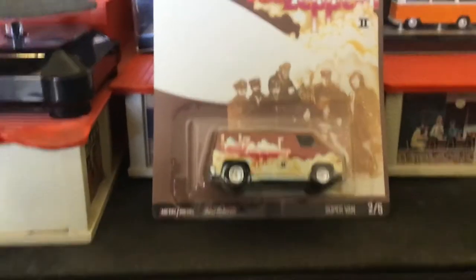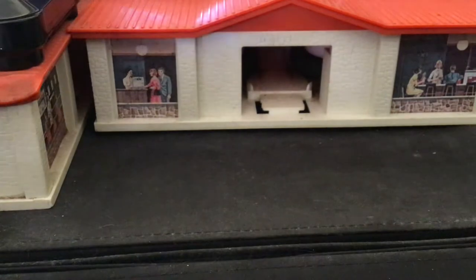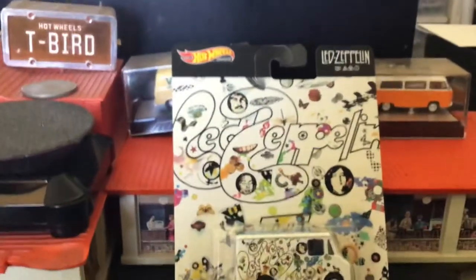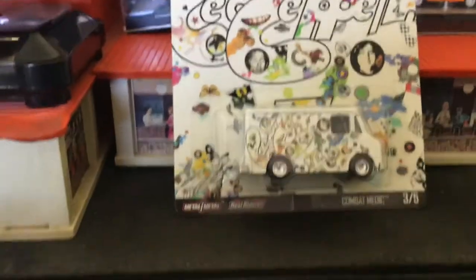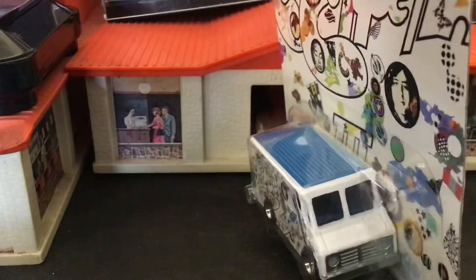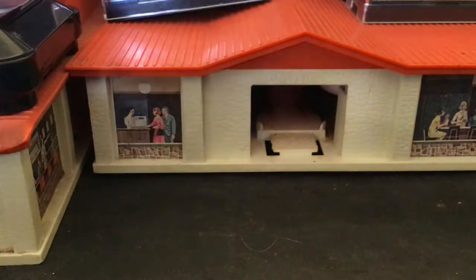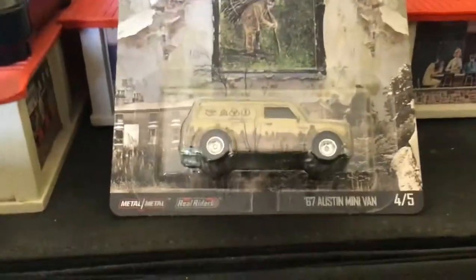Here's Led Zeppelin 2, their second album, in a Supervan, and it's got the album artwork on it. And then you have one of my favorite albums, although I love almost every Led Zeppelin song. This was a great acoustic album here, and that is the Combat Medic, which I believe was the very first mailbox Hot Wheel before it became the Combat Medic, I think. Maybe wrong. Then here's, I think this is the album that had Stairway to Heaven, their iconic song.